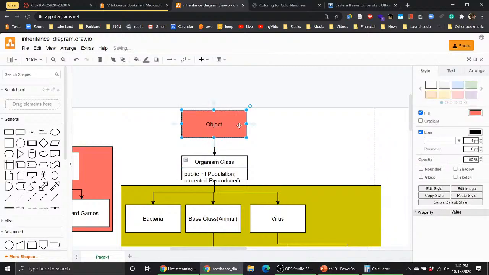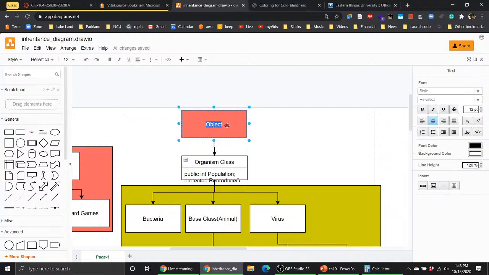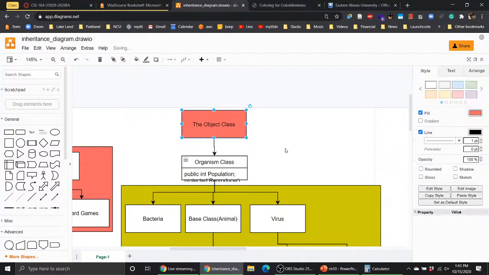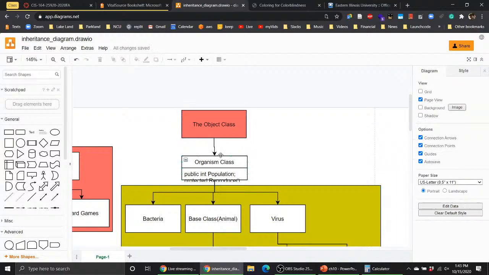All right, so this is the granddaddy of classes. I'm not going to call this object because that's confusing, but I'm going to call it the object class. The name of it is object, but it's the object class. It's not an instantiated object. And people wonder why this stuff is confusing.